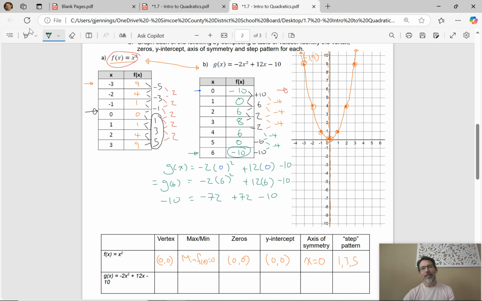All right, now we plot these points. 0, minus 10, so that's way down there. Oh my goodness, that's so low. 1, 0, wow, just jumps right up there. Okay, 2, 6, oh, it's even above that other parabola for a shining moment. 3, 8, oh, we were almost at that other parabola, we crossed back. Okay, and then we're down here, and then we're down here again, and then we're symmetrical over there.